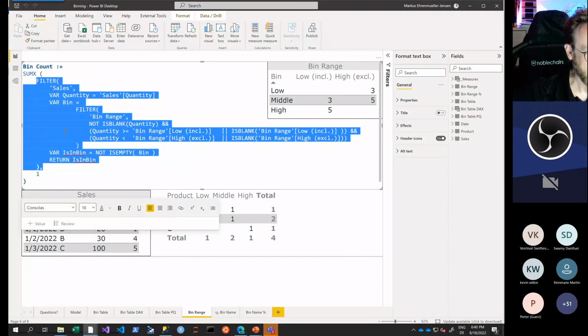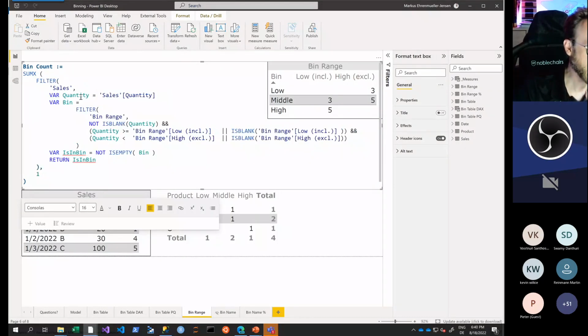So when I get a line in here, I don't care what the content of this line is in this table, this filter, I sum up 1. So I'm counting things. The goal of this filter is now to show me something if the product is part of this bin. If it's not part of the bin, return nothing, then it's not counted.